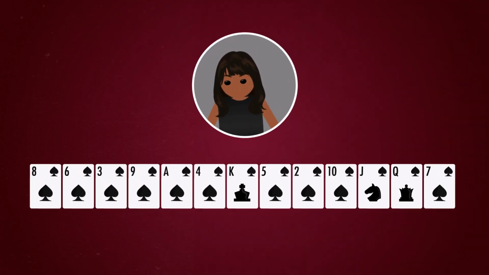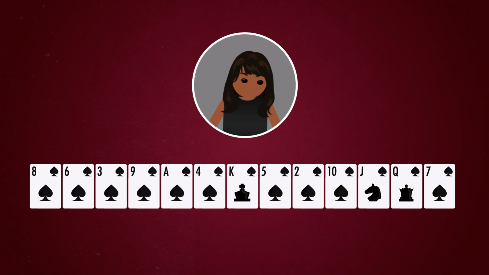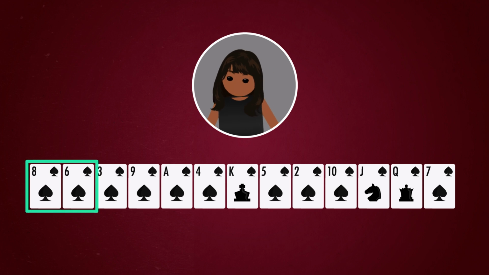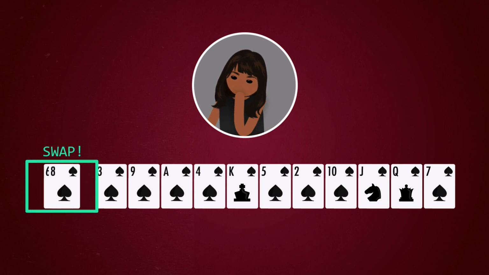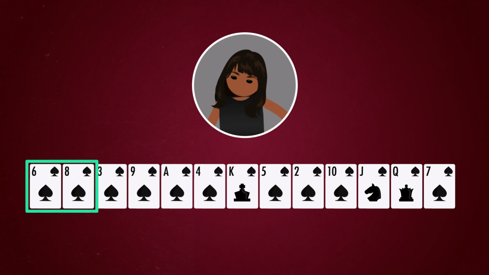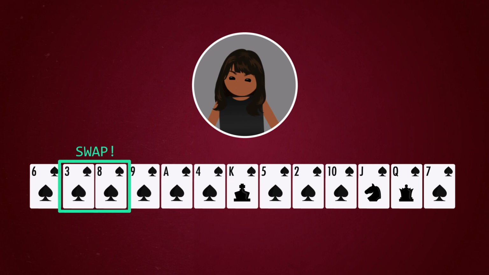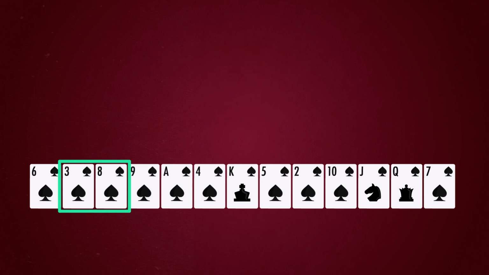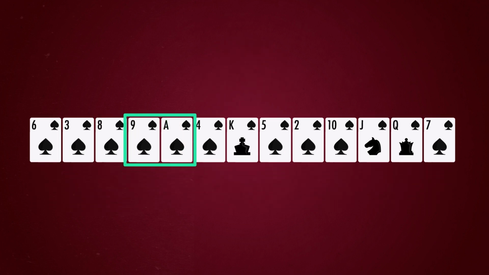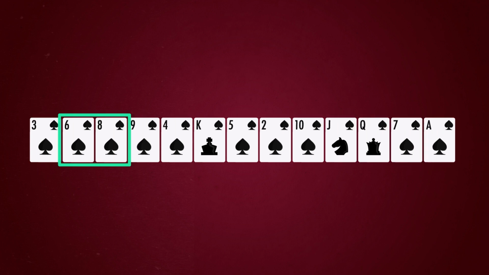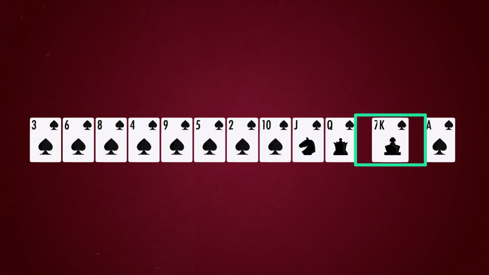They lay out their cards in a row and systematically compare them. Specifically, they compare the cards in the leftmost two positions and swap them if needed so that the second card has the greater value. Then they compare the cards in the second and third positions, making sure the higher card ends up in the third position. As they move down the line of cards, making comparisons and swaps, the higher value cards will move to the right, and after a few passes through the stack, they'll be done.